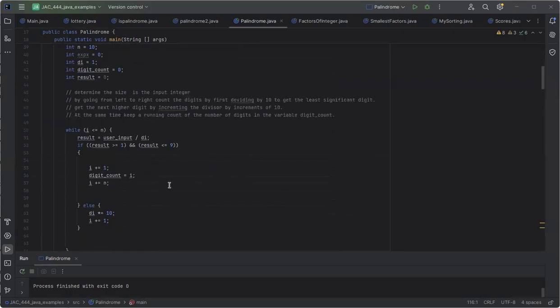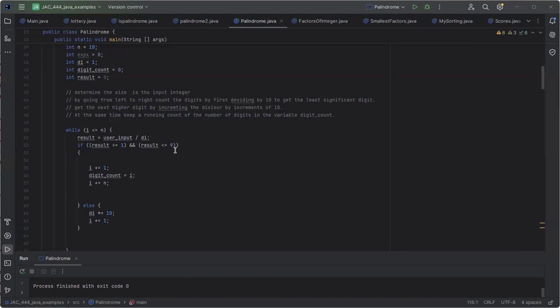What we do with the integers is take the number from the input and divide by multiples of 10 to get a digit, right? So we first start off with 10, because remember numbers are made out of tens, 100, thousands, 10,000, etc. So we try to find out how many tens we got, how many hundreds. So we divide the number by increments of 10.